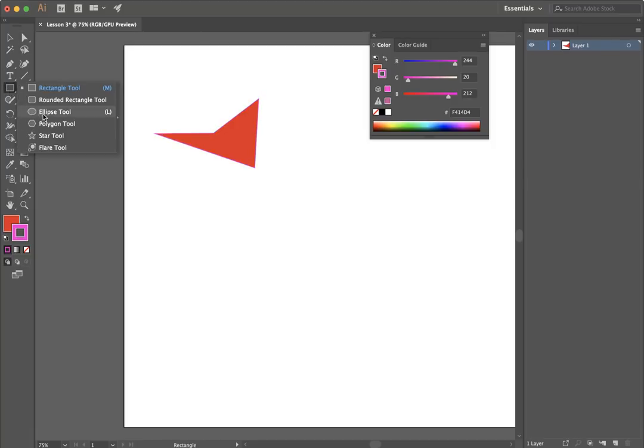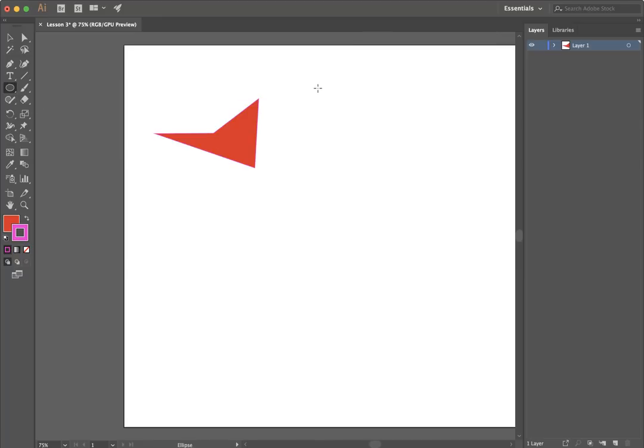Next, I want you to go to the ellipse tool, and let me exit out of that, make an ellipse. And this time, when you use the direct selection tool, if I click right here, you'll see that the anchor point is highlighted, but you have these handles attached to it. So when you have your path connecting two anchor points together, and it's curved, you get these handles, and if you click on a handle, you can manipulate the shape. So click on these handles and you can pull and stretch and customize the shape.